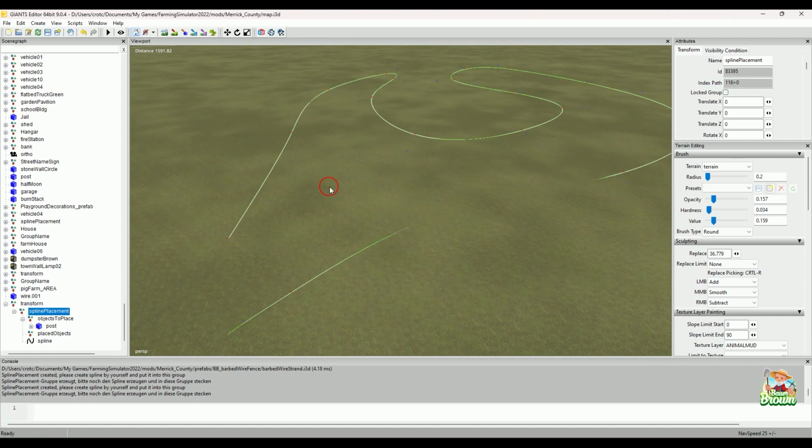Now, you can set your posts at any length that you want: 3 meters, 9 meters, 12 meters, 136 meters. It doesn't matter, right? You can put them at any distance that you want. But what you need to keep in mind is the wire that you're putting in between them, right? So right now I'm at 3.056 for the length of my wire, or roughly 3 meters. If I put my posts further than 3 meters apart, it's going to scale that wire accordingly. It's going to stretch it, right? And right now I have some detail work done to my wire, and it's going to warp that and make it look really bad if I put it any further than the actual length of the wire, right? Does that make sense to you guys? It's going to start scaling that wire the further apart you are. So I'm going to try and place my objects exactly or as close to the distance of the wire itself.